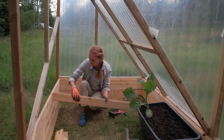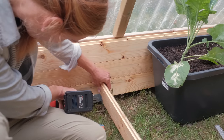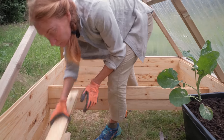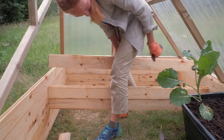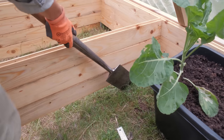The greenhouse is on a slight slope, so I needed to take that into consideration for the inside vegetable beds. I tried to keep it simple, so I buried some of the timber, and on the other side my mum placed rocks and turf inside the beds to straighten it out a little.